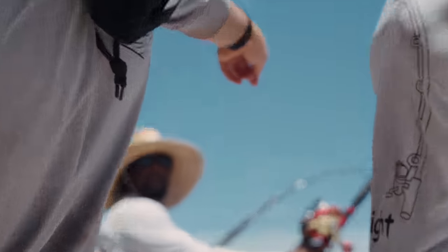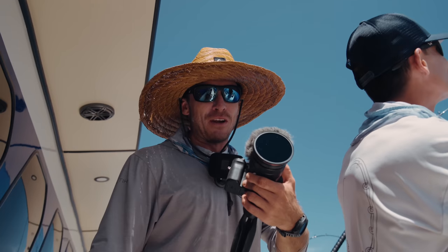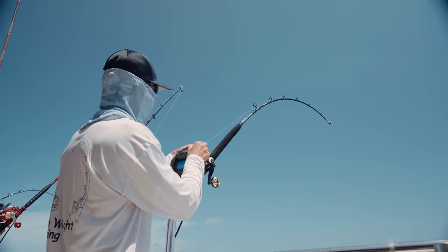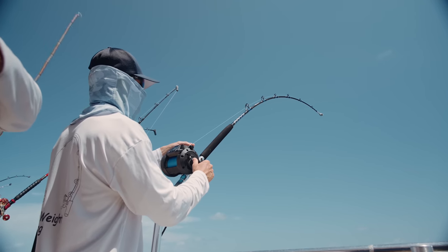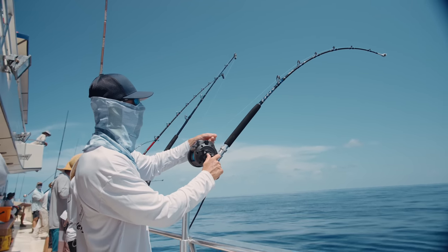Dude, look at the rock. It's right there. Oh, you're hooked up. Isn't it funny that I can be hooked up and walk over here and grab my camera? I'm either stuck or have a fish, Dennis. Yeah, I'm stuck. It was stuck, unless it was wrapped around something and now I got it out. I'm pulling something up. It could be a rock. It could be a bunch of lines.